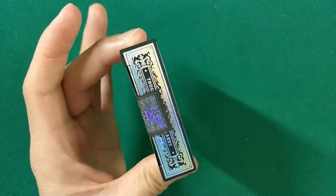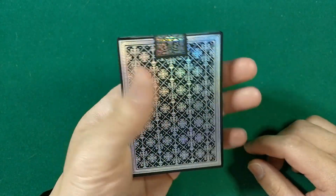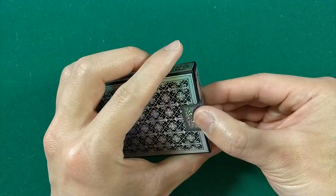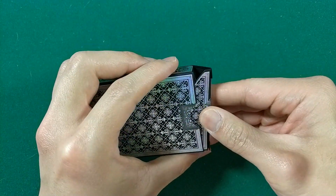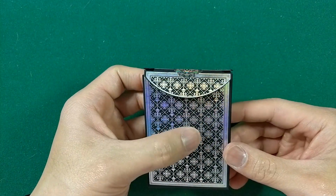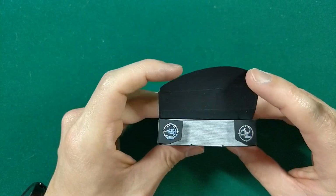But yeah, that is going to cover the tuck, so it's absolutely amazing. With that said, let's get this bad boy open. There you go, that is open. Pop this out, and look at that, even on the inside flap, we have even more holographic foil. Open this up. Ooh, look at that.